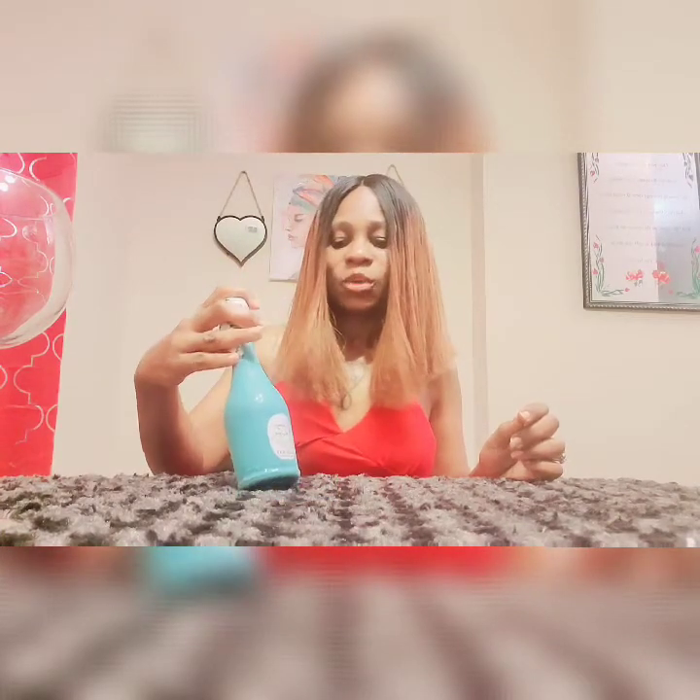Hi out there, Spiritually Young here. I'm doing a review today on Gemma De Luna Moscato. It's a wine made in Italy. From what I've read, it's perfect for weddings and all types of sophisticated events. I did purchase this small bottle at Liquor Barn for $5.99. The big bottle was $14.99, so it's not very expensive.